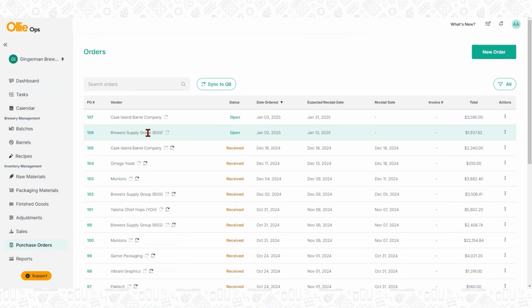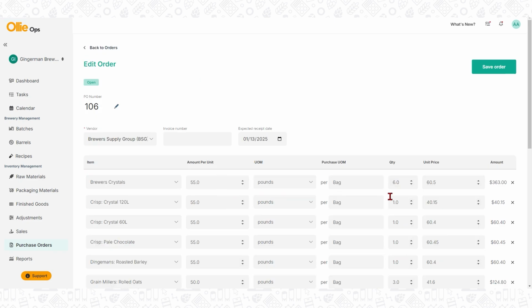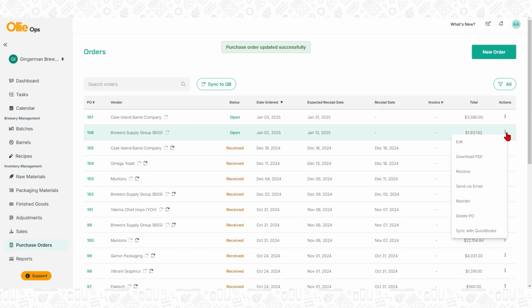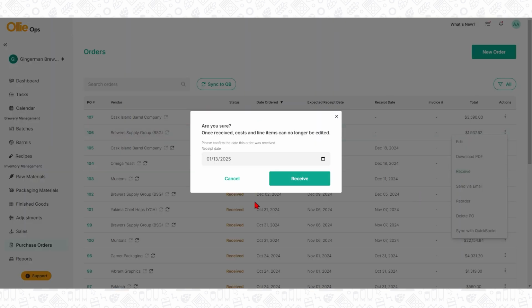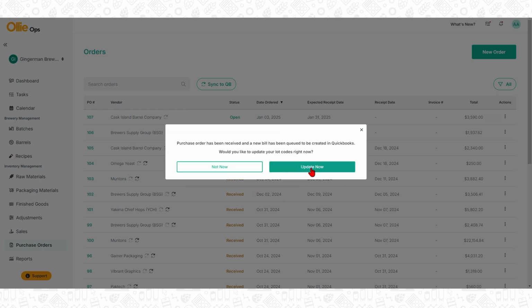Once your order comes in, you can then go in and confirm that everything on the order is correct, the quantities are correct, and all of that. But once that order is set and ready to be received, you just go in, receive in the order. You can select the date, so in case you need to backdate when that receival happened, if you get an invoice after the fact, you can do that. It will ask if you want to enter in your own custom lot codes, which you can do. If not, you can just do date-based lot codes, which the system will generate based on receival date.